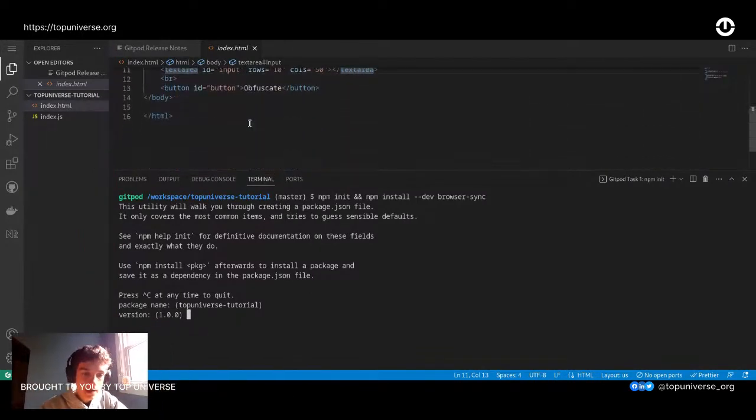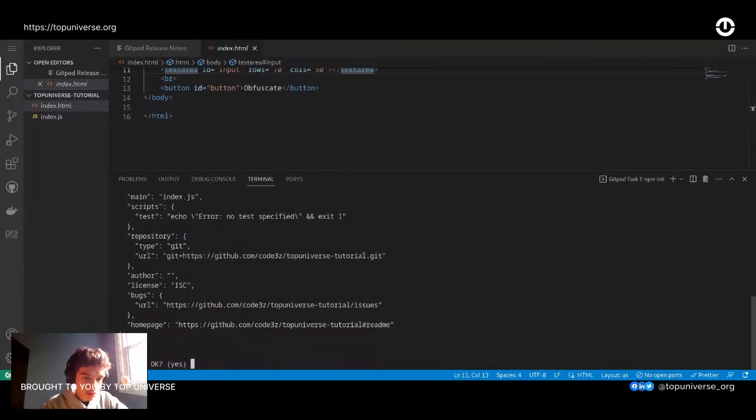All right, great. So what an npm repository does is it will package it together. So if you wanted to publish it, it would be really easy to publish. Or if you want to install things that other people have packaged up, in this case this browser sync thing that will allow us to run a command to run it in the browser. In the future, when you get a job somewhere, you'll almost always be using npm packages, and it has all the defaults here. So I'll just click through it.